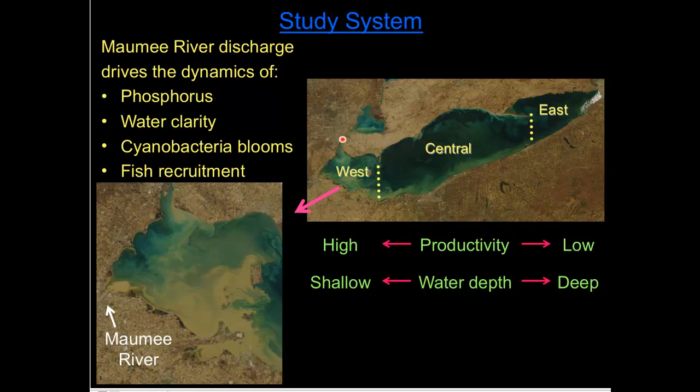So what happened in 2011 is good evidence of that. In 2011 we had our wettest spring here in Ohio, and we had the greatest harmful algal bloom event we've ever seen. So what happens in western Lake Erie is really driven by what happens in the Maumee Basin. That's really the reason we focused on the Maumee Basin.